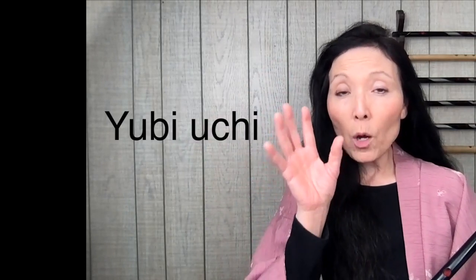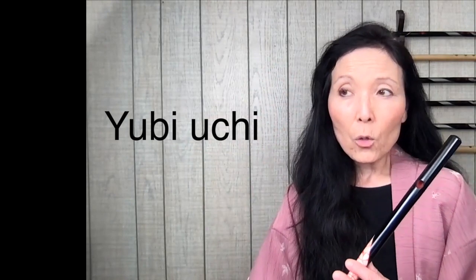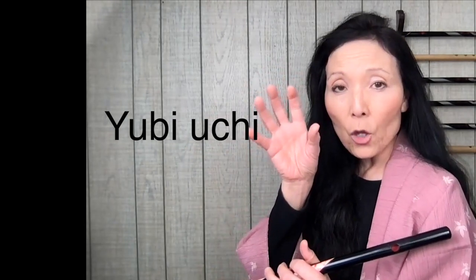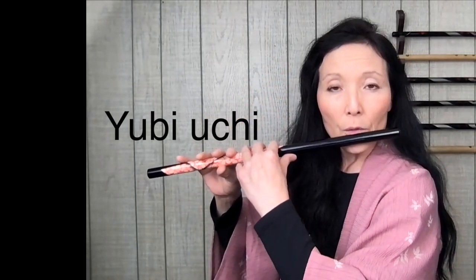Now, repeated notes. What we call yubi uchi. Yubi means finger. Uchi or utsu is strike. When you have repeated notes, we don't do this like Western flute.